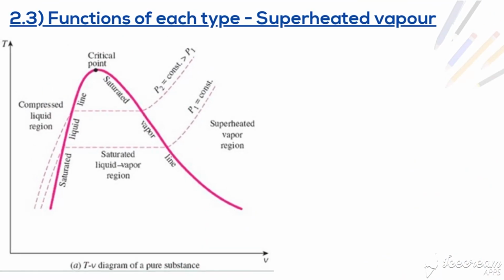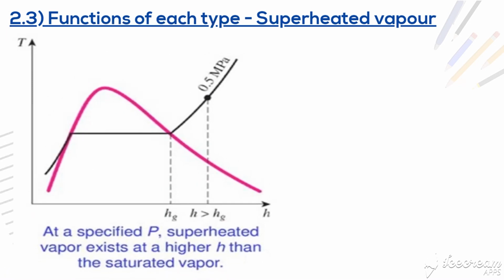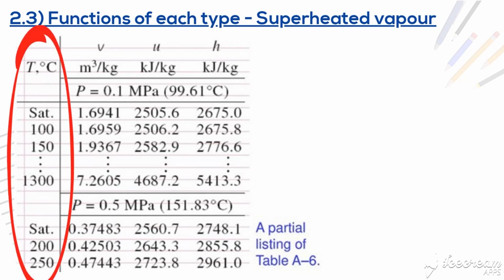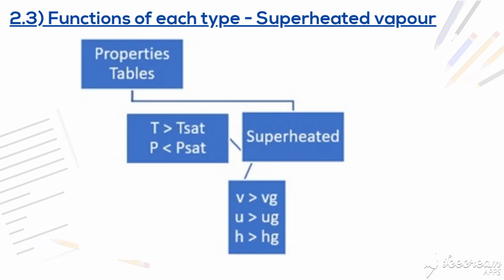Finally, we will talk about superheated vapor. It comes right after the saturated vapor line if you keep heating, even till the temperatures are above the critical point. Unlike saturated vapor, superheated vapor has absorbed extra heat and won't easily condense. Since the superheated region is a one-phase region with only vapor, the temperature and pressure are no longer dependent properties. They will be illustrated as two independent properties in the tables. The superheated vapor is distinguished by its lower pressures and higher temperatures, specific volumes, internal energies and enthalpies.